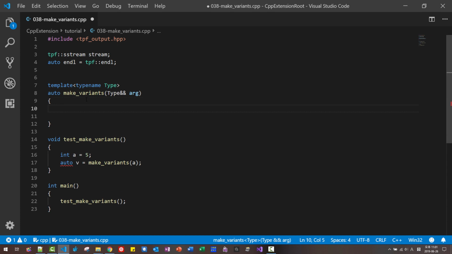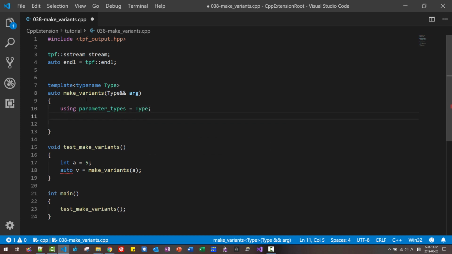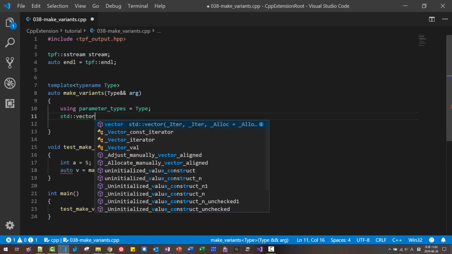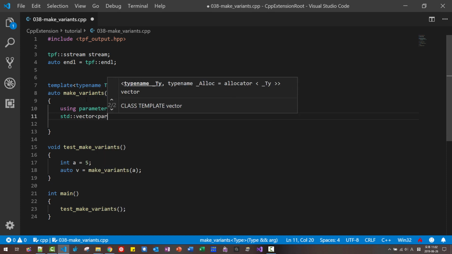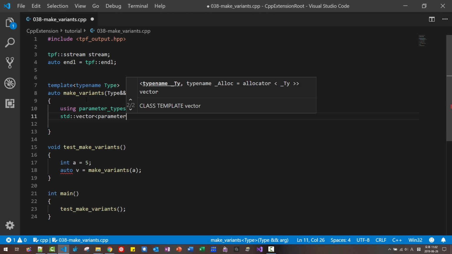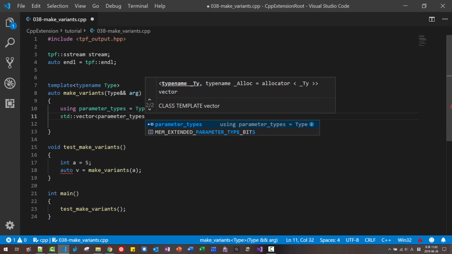we want to create a vector like this using parameter types. I say std::vector of parameter types.